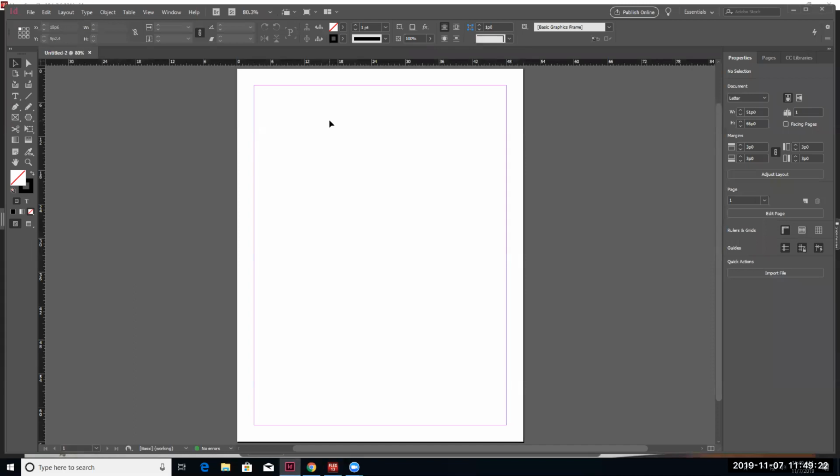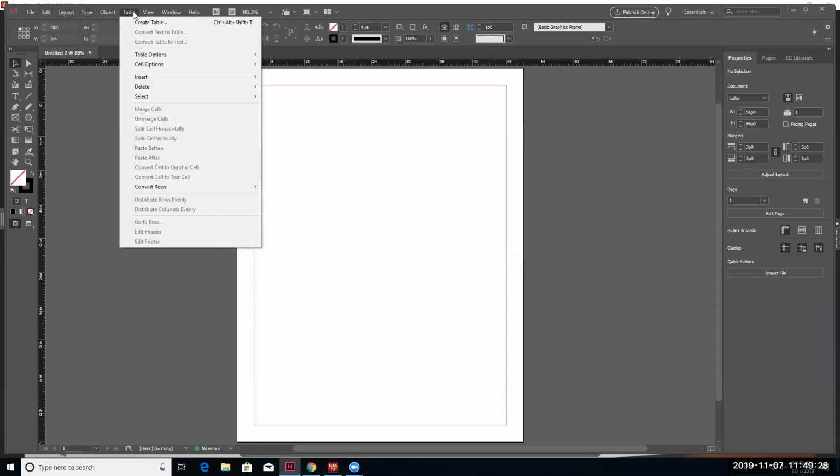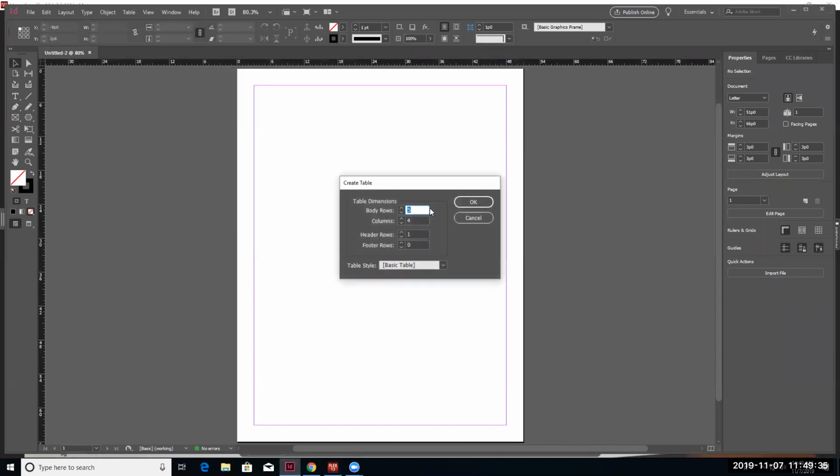On your menu you'll have File, Edit, etc. You'll see Table there, and you should see Create Table at the very top. We'll go to create our table, and then we can tell it how many rows we want, how many columns we want, if we want a header row or footer rows, and if there's a particular style.